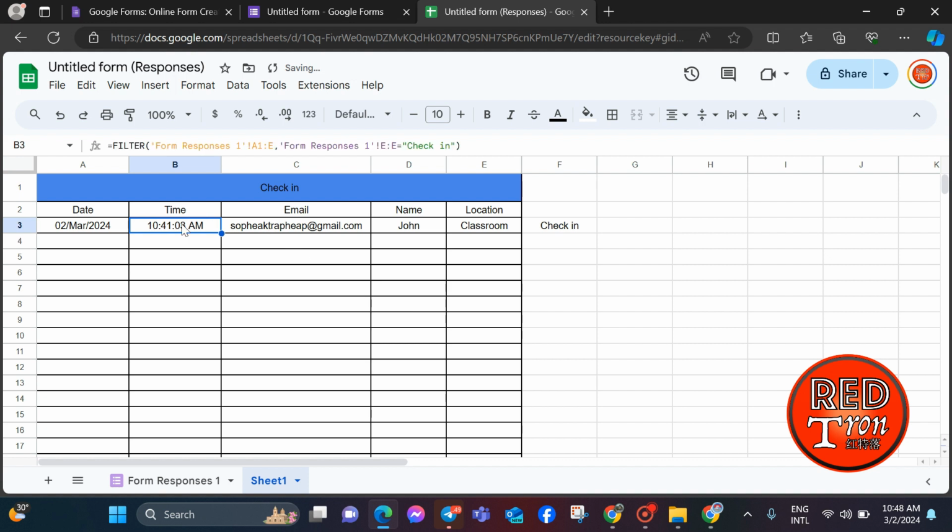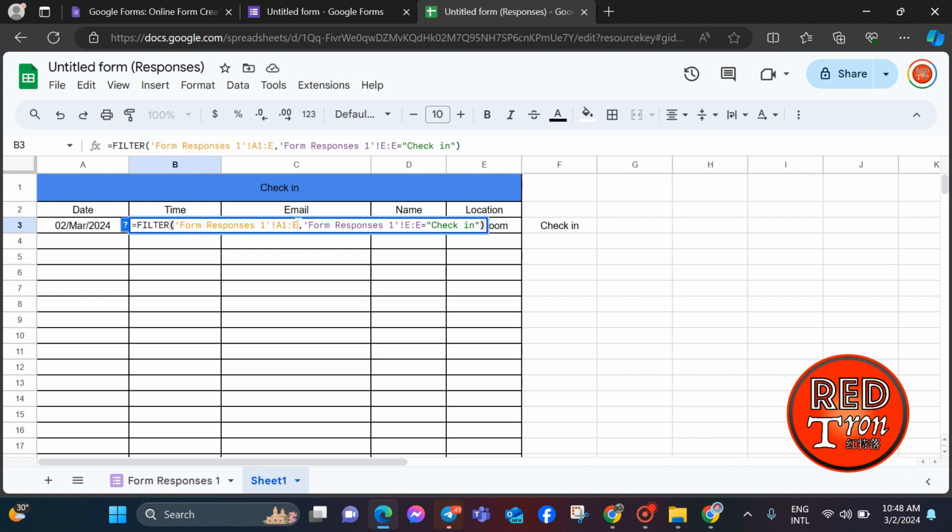Okay, so again, we want this dialog for only check-in, and this is showing up check-in as well. So every time we input the data, the check-in will pop up right here, all the way down. But we don't want to show this because we already have this one to indicate that this dialog is for check-in. So we have to click on the box that we are inputting this filter, and then we're going to edit it.